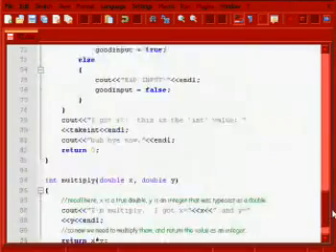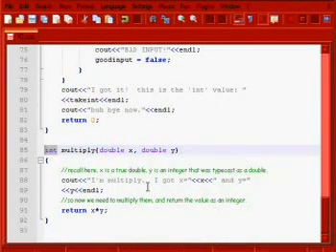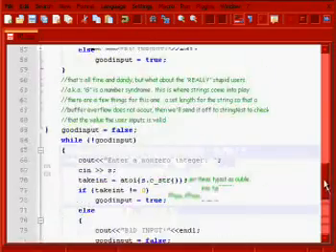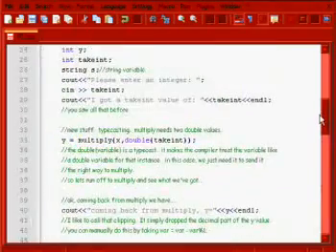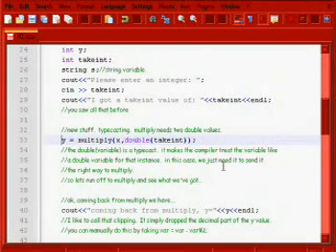So, let's drop right down to multiply, see what it does. It's just your double times your double. But the key here is it returns an integer. So this is called clipping, trimming, whatever. All it does is when it gets back up to here, it's gonna lop off that decimal.